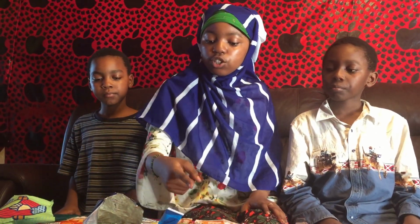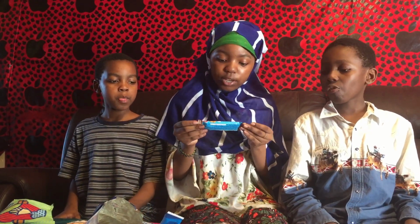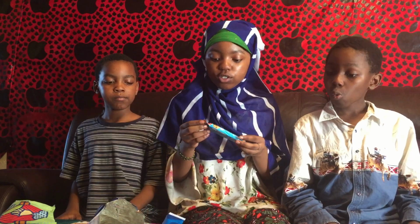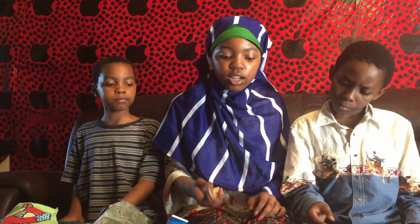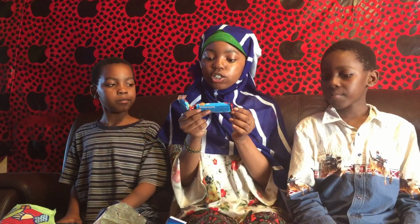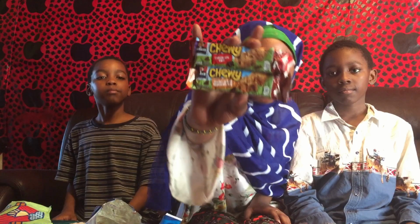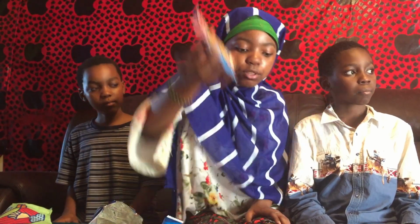We've tried these ones that you guys already seen, and we've already tried these chewy peanut butter chocolate chip. We've tried these in so many videos, as you guys seen the unboxing videos, and we've tried these ones, which is chocolate chip. And they're normal ones, and they're the exact same. These are the both of them. And we're going to put those ones down.